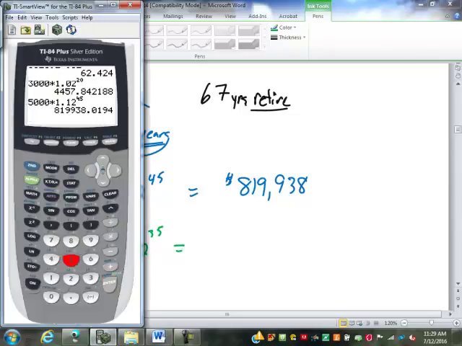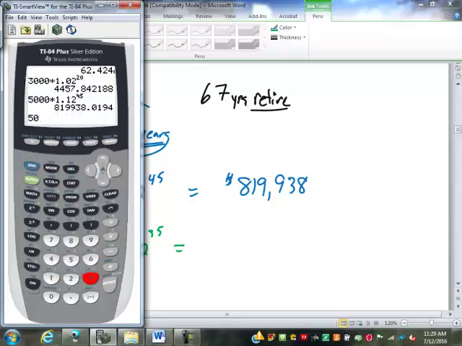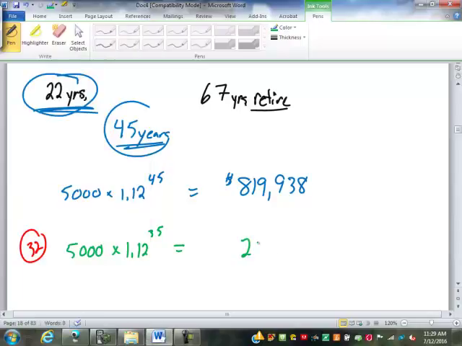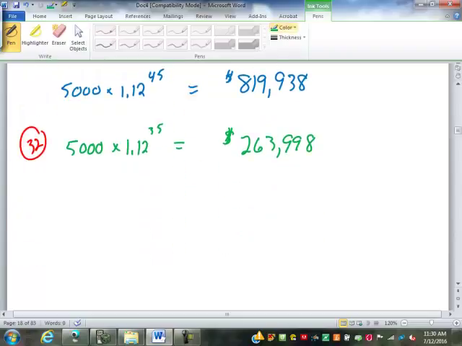Anybody want to guess? You're only going to get 263,998. So just under 264,000. It cuts that number to less than a third of what you would have got if you'd put it in 10 years earlier. Now that's still significant. It's still worth putting the money away. But if you just waited a few years before you started spending your money on toys, it makes that huge of a difference.